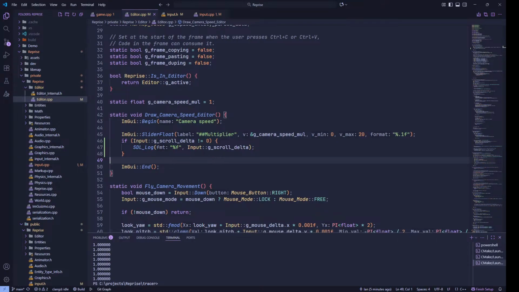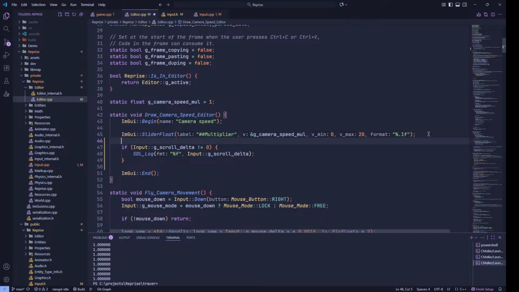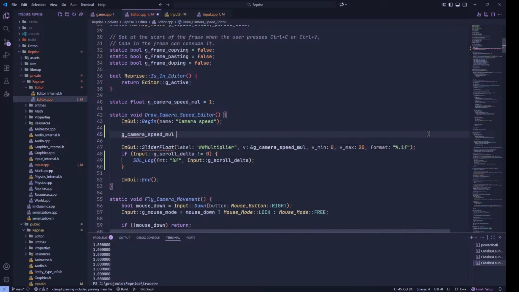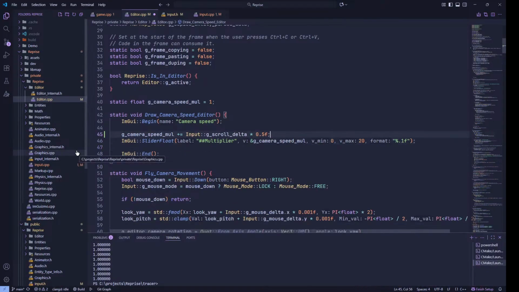So let's just do a simple thing to do this. G camera speed mole. It's probably literally just as simple as adding it. I don't know if that's going to be a good speed for it. Let's just say G scroll delta multiplied by like 0.5 or whatever. Something like that, and that would be about it.